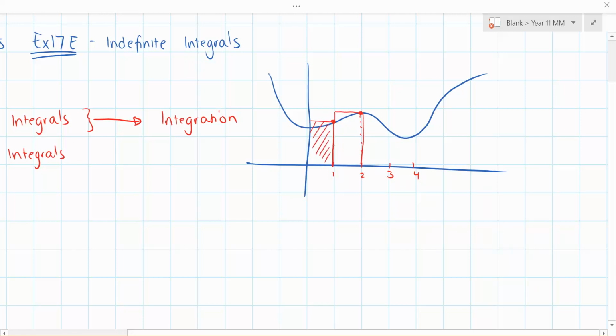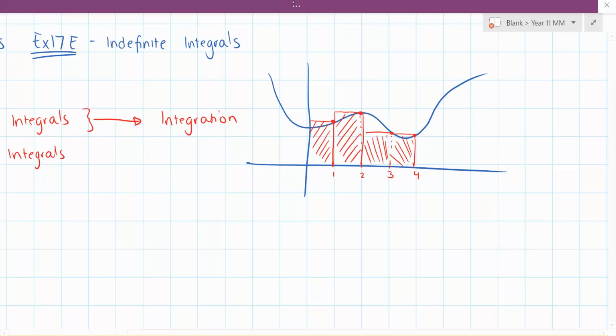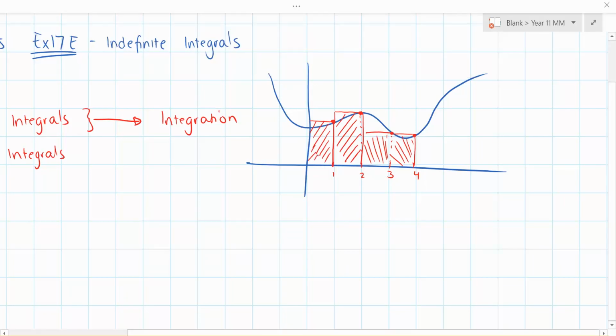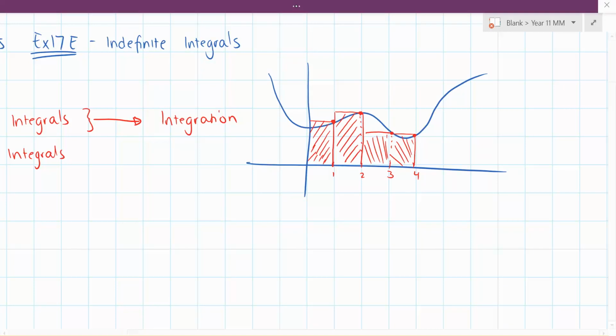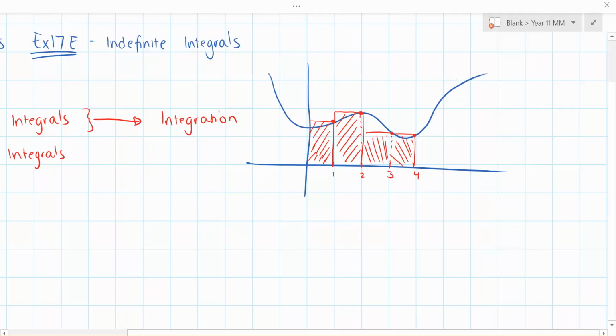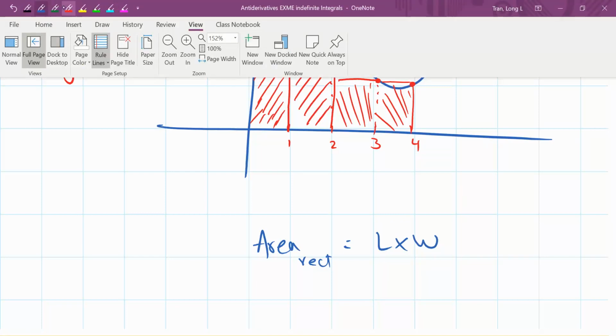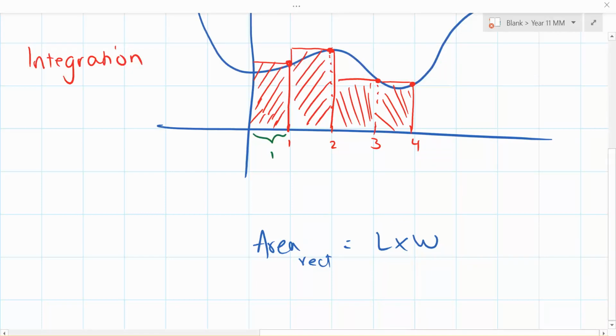So they said, why wouldn't it be much easier to just continuously make rectangles to find the area under the curve? Now, what I've just struck in red there is meant to be the areas calculated by the rectangles. The area of a rectangle is made by length multiplied by width. And in each rectangle right now, we've got a width of 1. True?